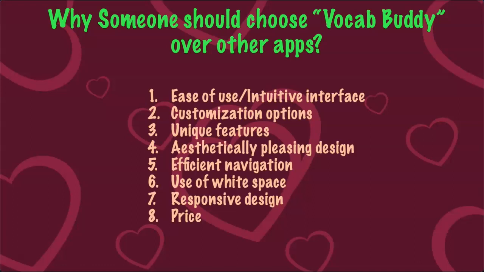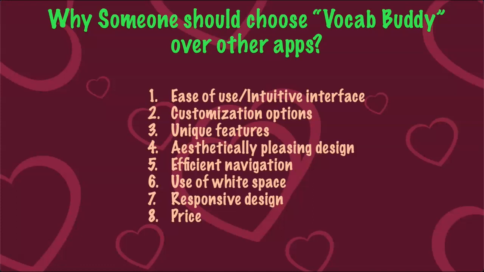And the third is unique features. This will be the first app to have lessons, flashcards, audio, videos, and image supports, as well as games in a single app. And the fourth one is aesthetically pleasing design. VocabBuddy has a visually appealing design. And the fifth is efficient navigation. Our app has navigation that is straightforward and allows users to find what they need quickly.